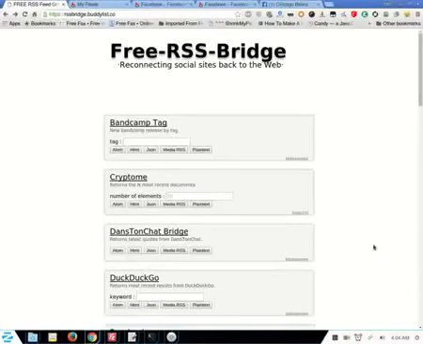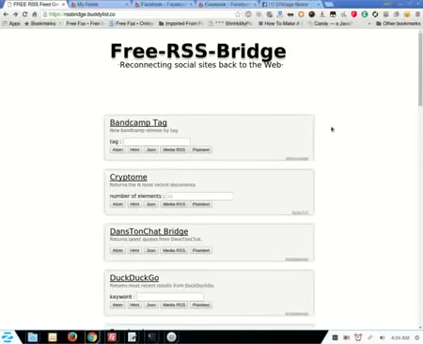Show you a cool thing. It's called an RSS bridge, and what this does is this lets you connect to your social pages, like Facebook, for example, a page on Facebook, and you could turn it into an RSS feed, and then you could syndicate that to your blog or any other kind of RSS viewer if you want automatic content for your website or anything. It makes it really nifty.